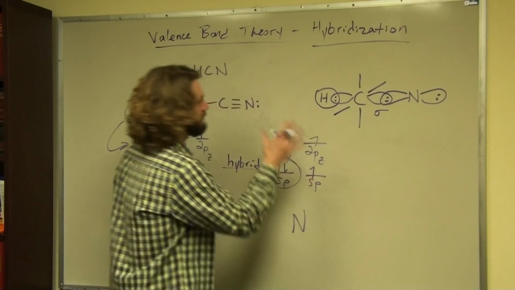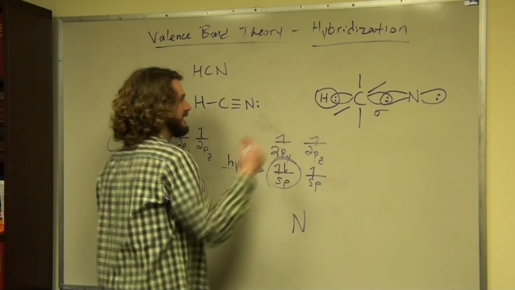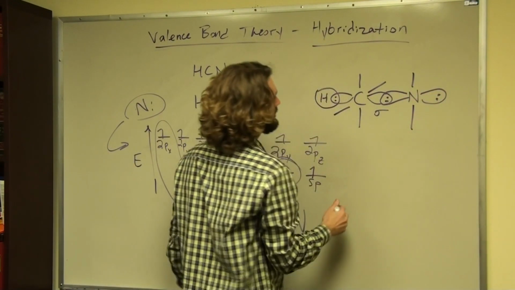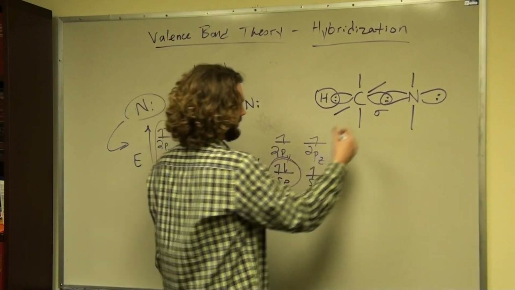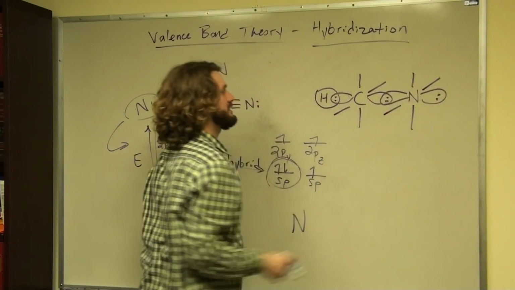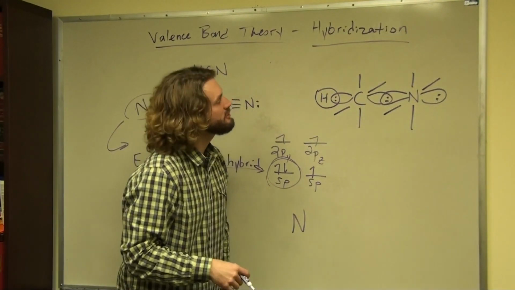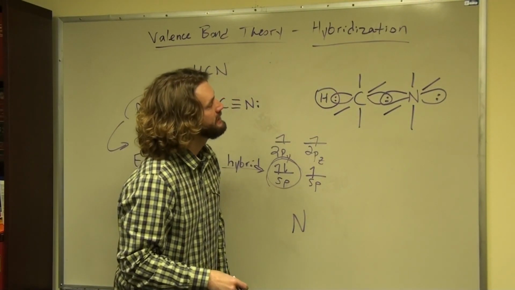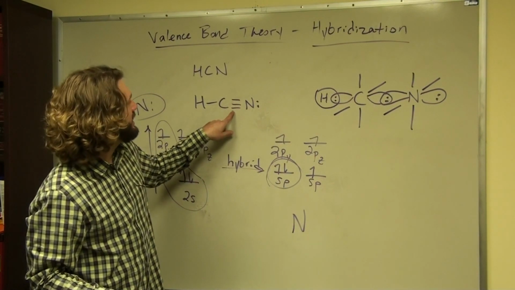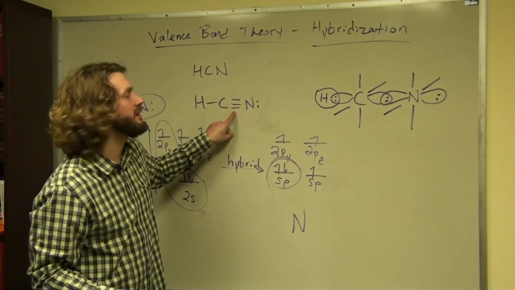Now naturally, both the carbon and the nitrogen have that left over, so I'm going to draw them for each of those atoms. So here is one of my p's for nitrogen. Here's going to be the other, 90 degrees apart in 3 dimensions, if you can imagine that. So it's going to look something like that. Now again, the way I've depicted it, here it's got a triple bond. So we've got to think about what that really means.